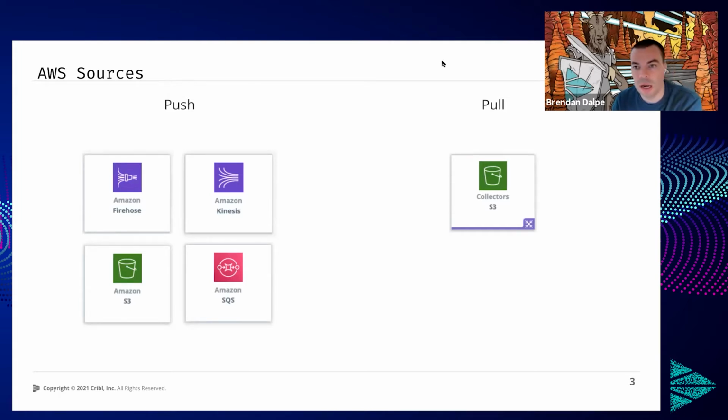Pull is pretty commonly used to go collect data out of S3 buckets. S3 is also supported from a push perspective. So you might say, well, why would I choose one of these over another? There are some scenarios where customers don't actually have full control of the S3 bucket.